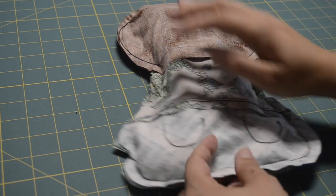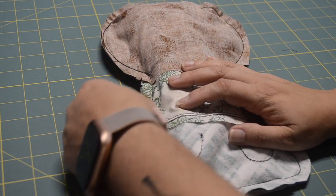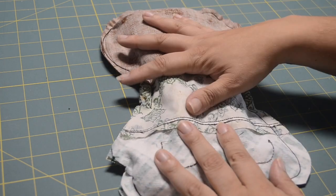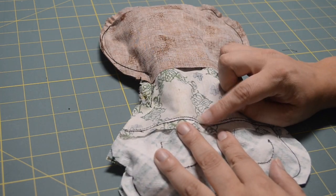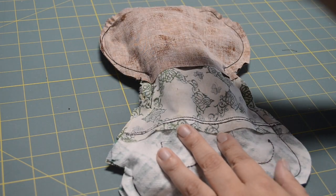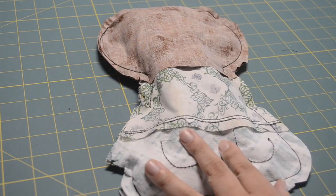Okay, so once we've taken him out of the hoop and we've cut away the excess fabric, leaving a little flap where the gap is to tuck, now we're going to turn him right side out. We're going to stuff him, and then I'm going to ladder stitch close, and we should be done. So I'm going to go ahead and do it, and then I'll show you how he turned out.